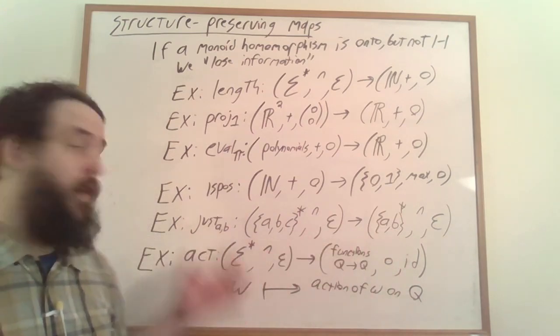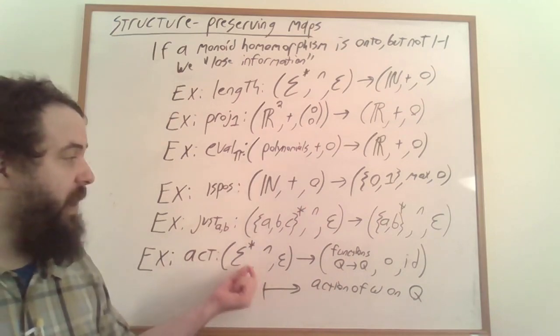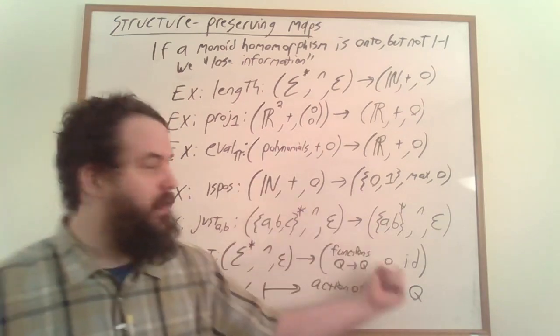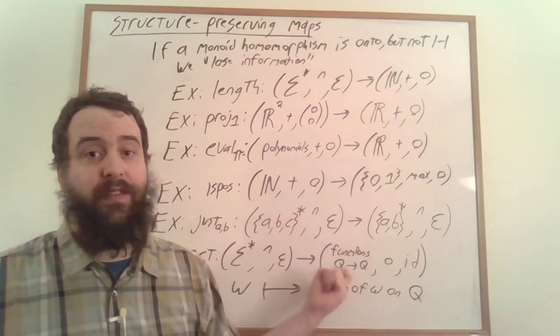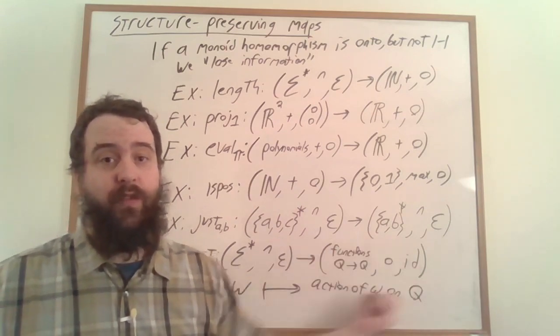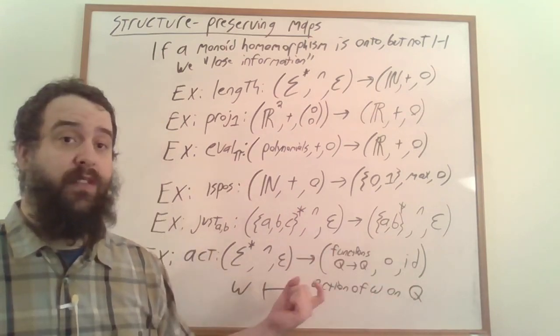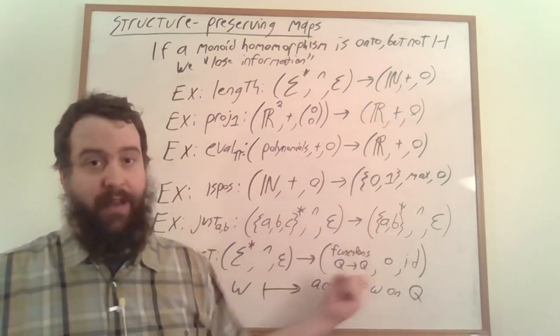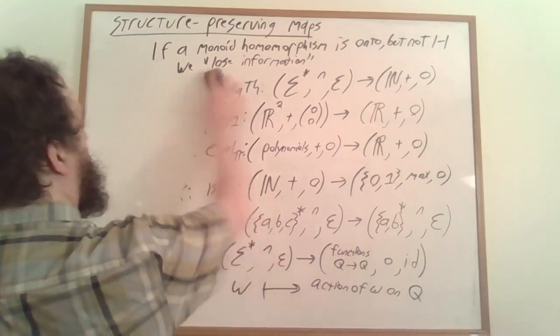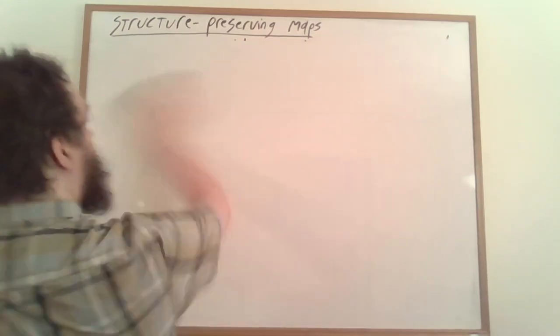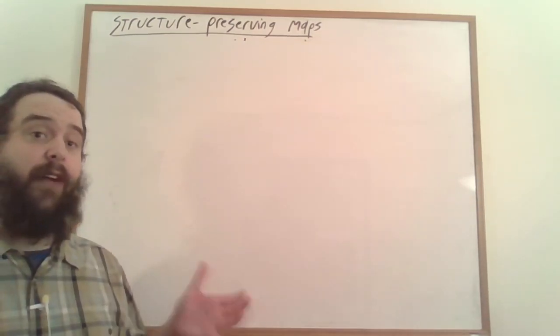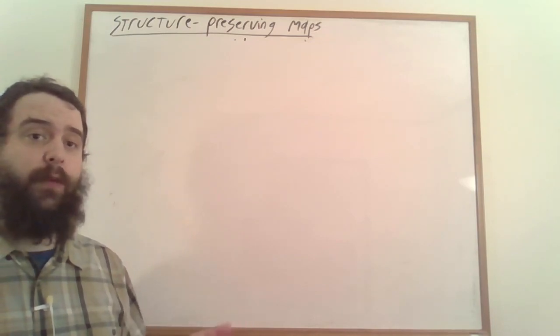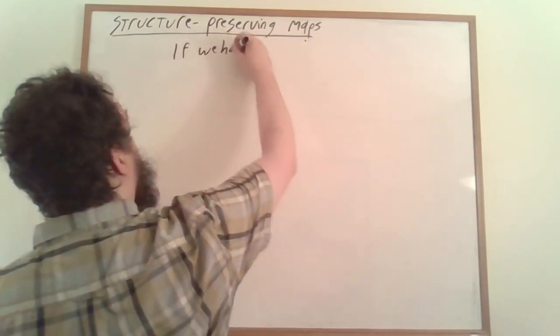In some sense, our language is the set of all things that get mapped to this specific set of functions, the specific subset of this structure here. In other words, it's the pre-image of that subset of the structure. And in fact, this characterization of the regular languages is exact.